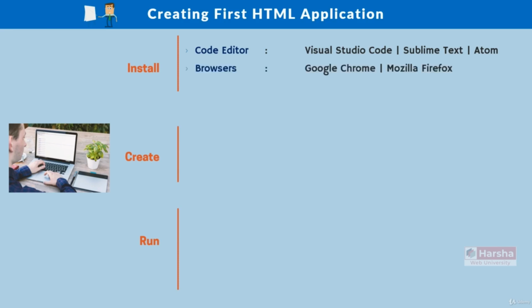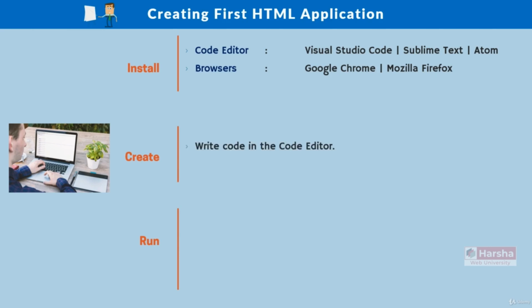And you have to install at least one browser such as Google Chrome or Mozilla Firefox. Or you can install both of these browsers in order to test your web page in both of the browsers. Of course, by default in Windows 10, you will get Microsoft Edge, and in case of Mac machine, you will get Safari browser, so that you can use those browsers also.